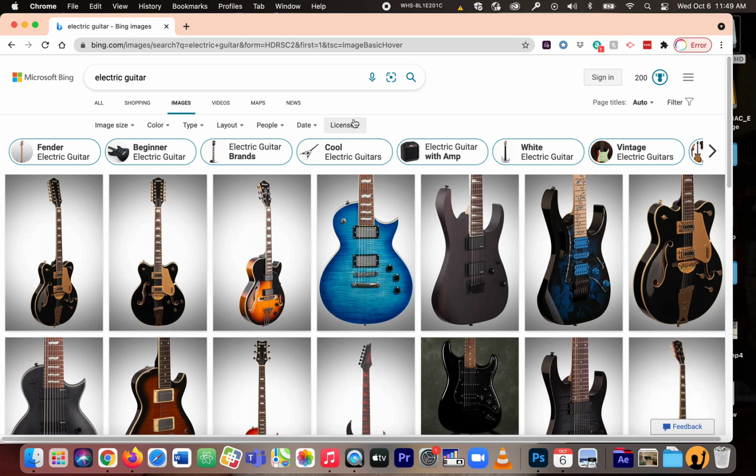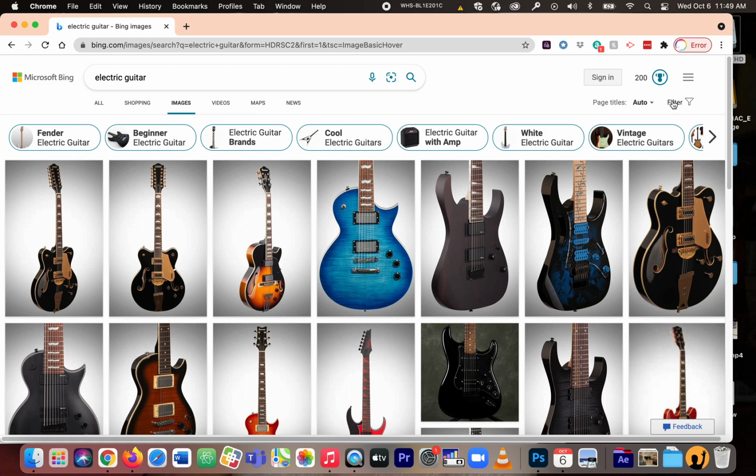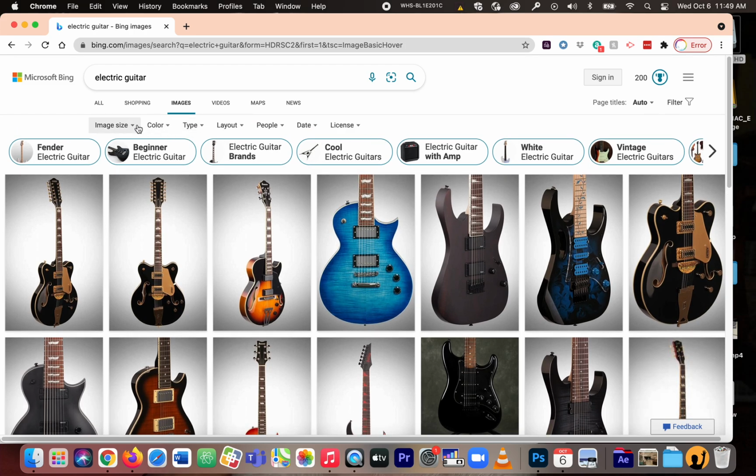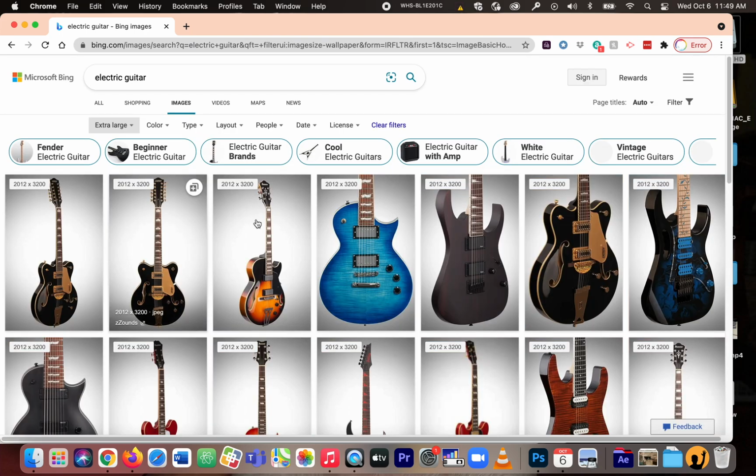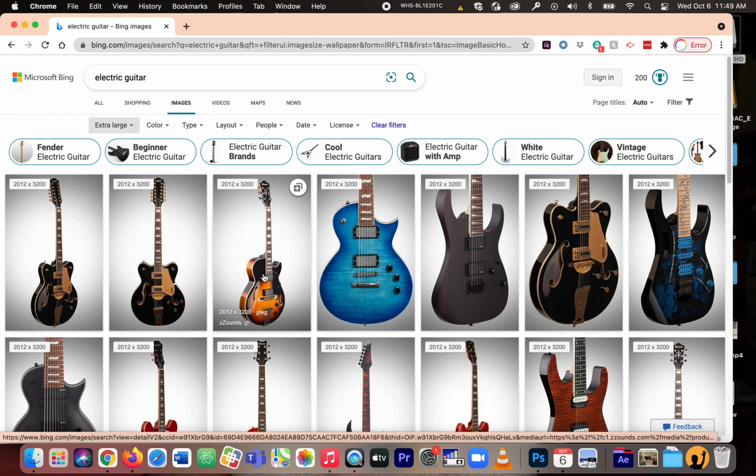So the trick is, if you're in a search engine, you can go to filter or look for tools, and you're looking for image size here, and I'm going to say extra large. So all these are like, look, 2000 by 3200. These are Gretsch guitars, which are nice.